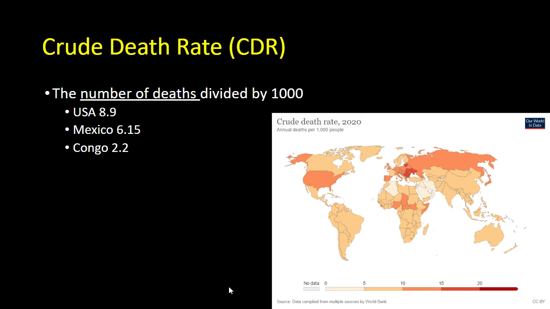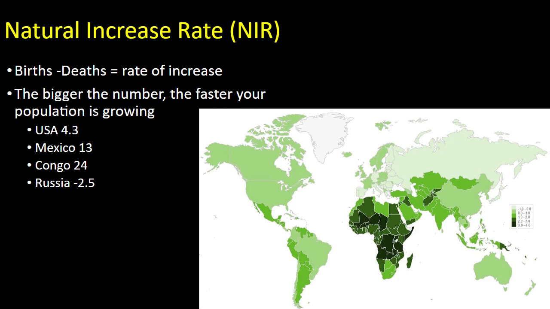And we can also see this on the map. The countries that are orange have a high death rate. Notice it's not uniform here, because we have some developed countries shown up here with high death rates, like America, Germany, and the United Kingdom, but you also have some in Africa. These countries in particular are not doing well on the development scale, but they still have a high death rate. That is due to disease, malnutrition, violence. So it could be a number of factors. But generally, if a country has a high death rate and it's considered a peaceful place, it's due to the number of elderly people. Okay, natural increase rate.